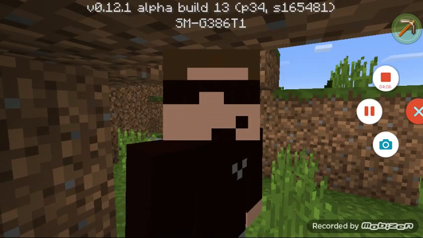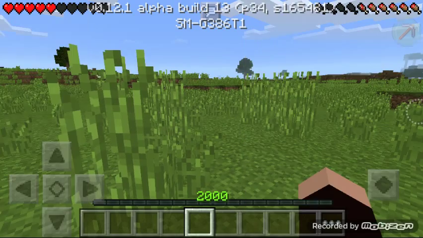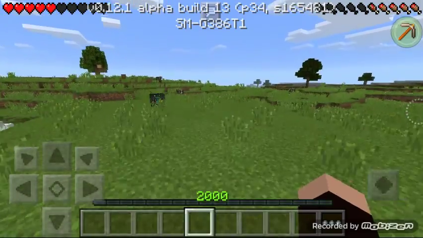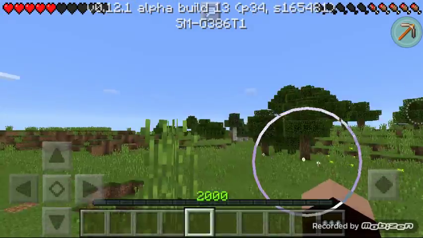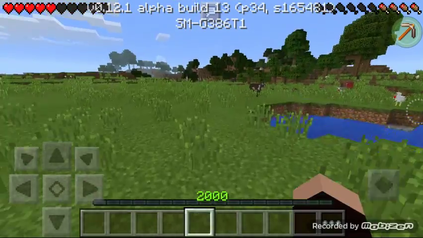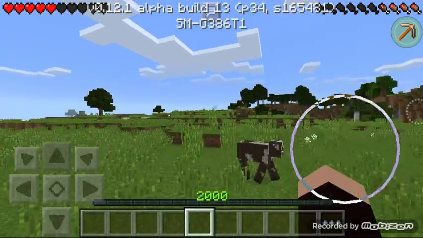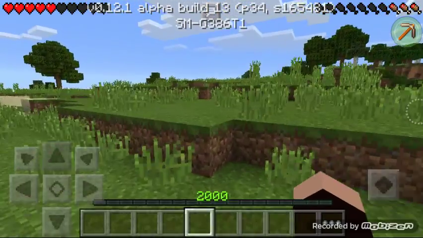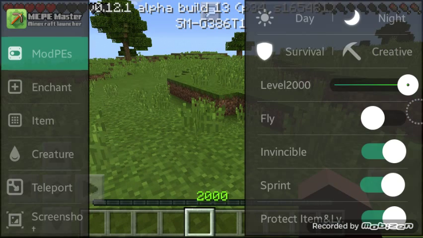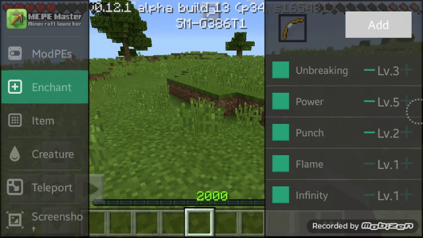Oh, hi. Up next we have the protect item and levels. Basically, you don't lose your items when you die. It's always so annoying when your items drop when you die, especially when you're far away from home and you don't know where you died. That really sucks. But now in this mod, you don't lose your items. So that's actually pretty cool.